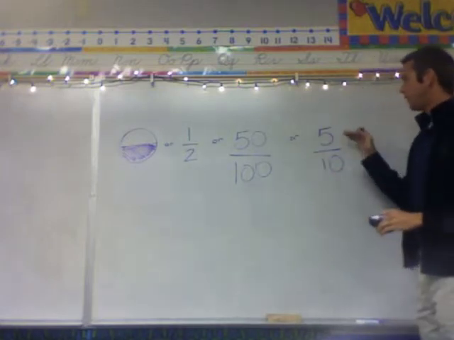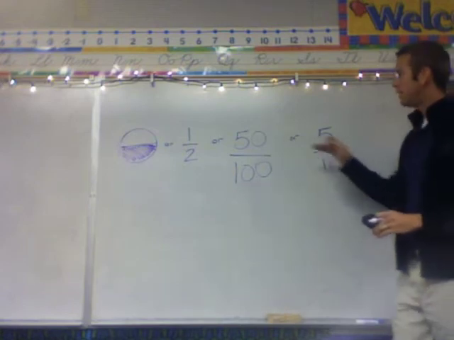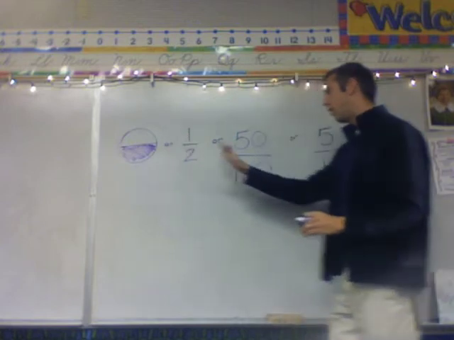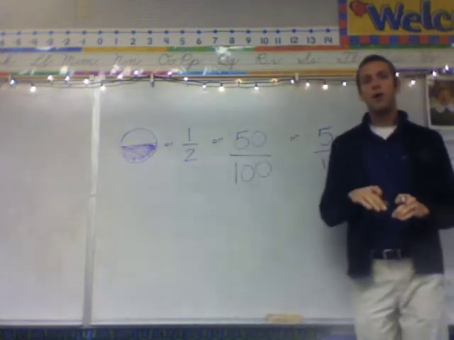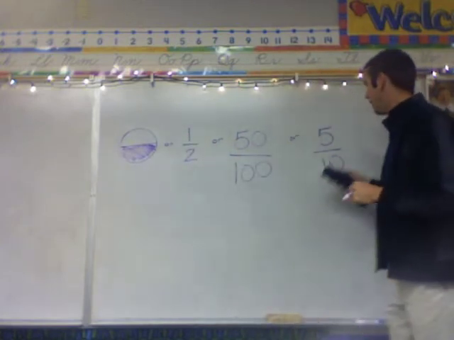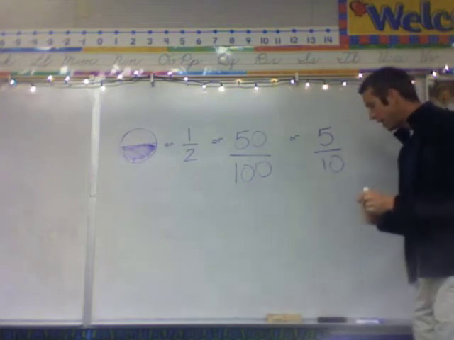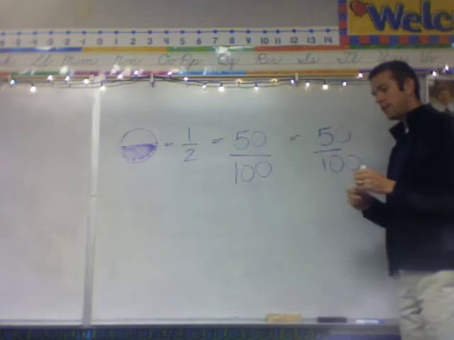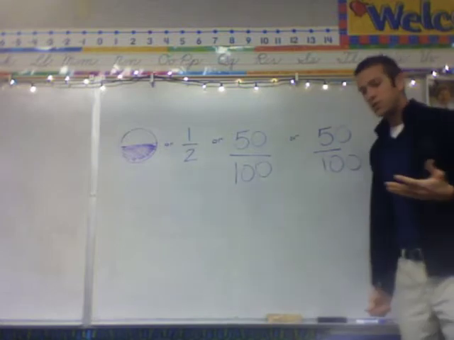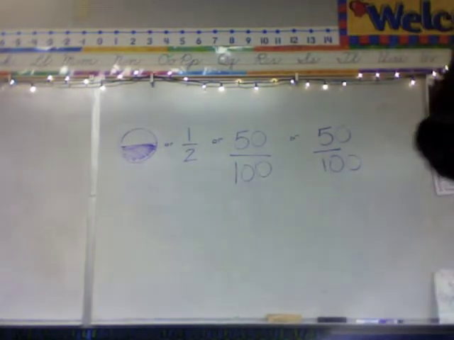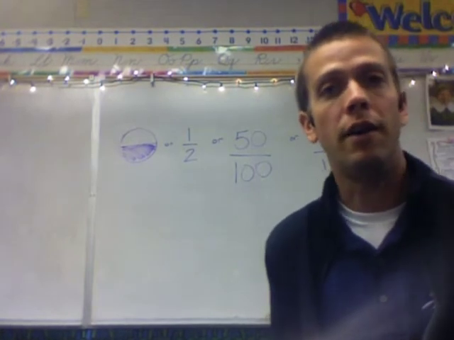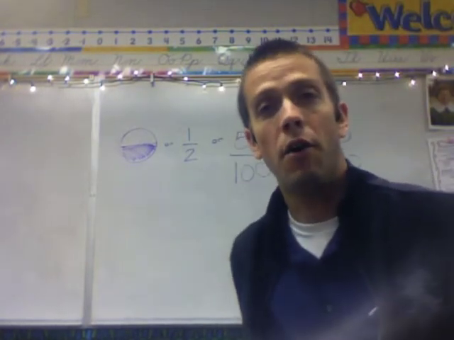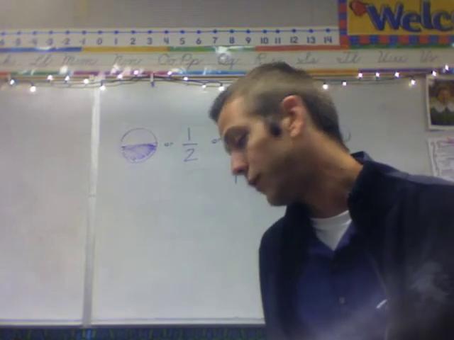Take out that decimal. 5 in the 10th place. Now isn't 5 half of 10, and 50 half of 100, and 1 half of 2? See how all these could be written as part of 100, okay? If you just multiplied each one by 10, it'd be 50 out of 100. Just so you know, part of a whole, each one could be expressed as part of 100. So let's look at that, doing number 3 on your homework. It says 2/5 is equal to what percent?